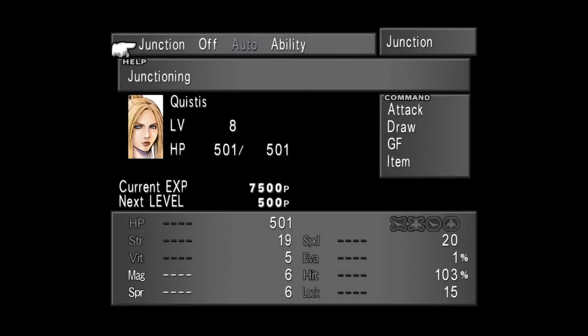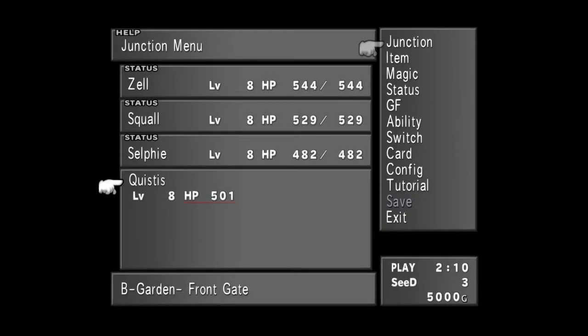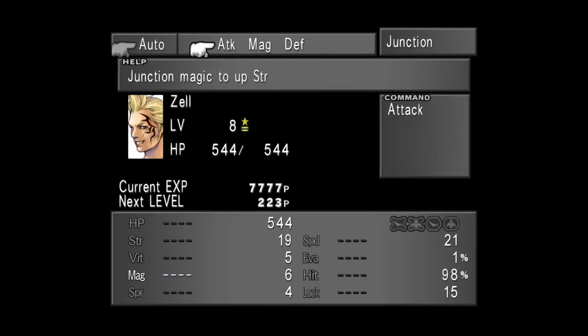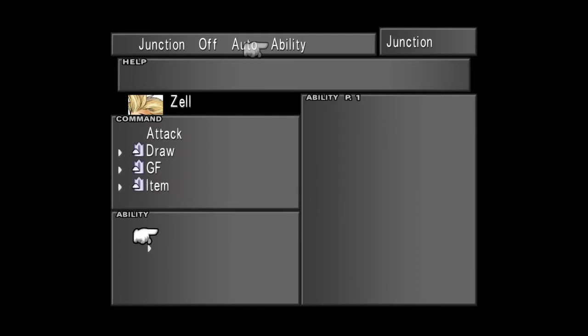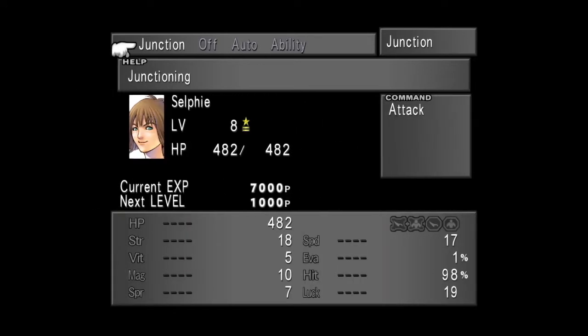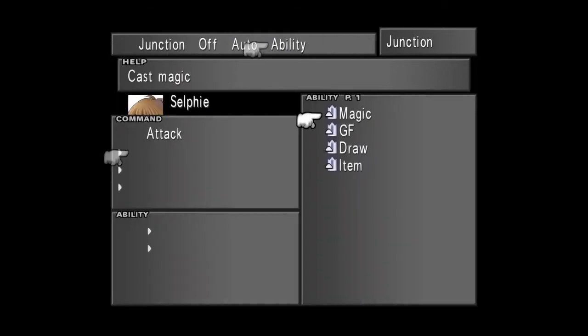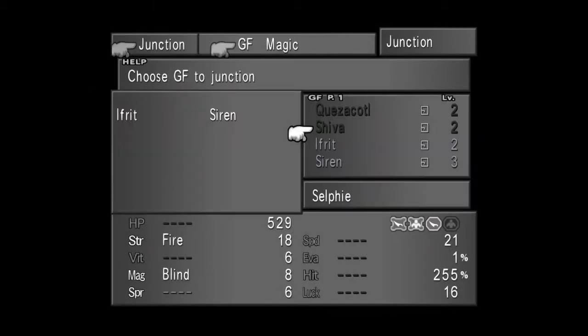Quistis has the things. I always have Zell in my party, pretty much the entire time I've ever played this game. He always gets Quetzalcoatl. And for the longest time, Selphie, aka somebody else we haven't run into yet, would have like the Ifrit, the darker ones, and Squall always rocked Shiva and Siren and all them, but not this time around.